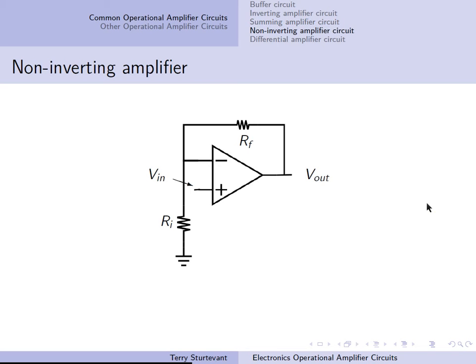The non-inverting amplifier looks like this, where the input goes in on the non-inverting input. The output is 1 plus RF over R1 times VIN. You'll notice there's no minus sign because the output is not inverted. That's why it's a non-inverting amplifier.